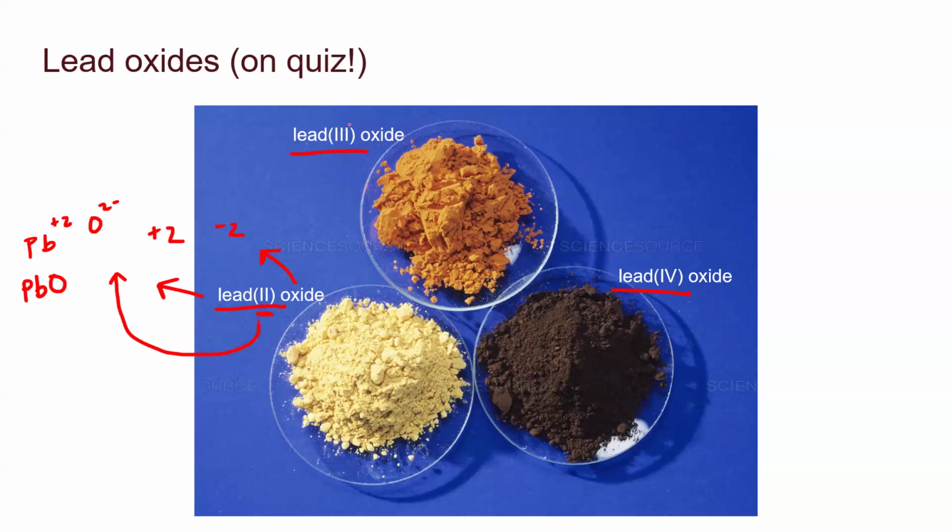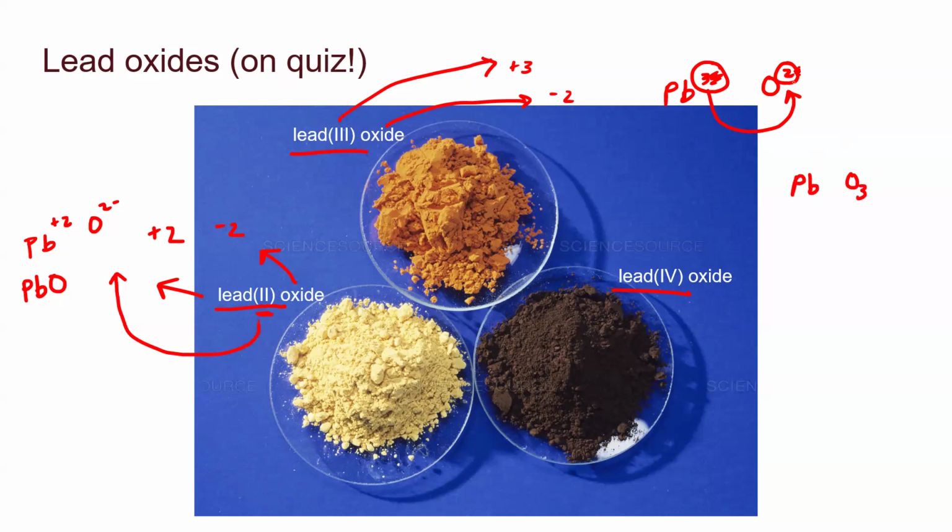Now, here's where it gets a little bit more complicated. Lead-3 oxide. Oxide is still -2. Lead-3 is +3. Okay, so here's a little bit of a trick for how to do this. Pb 3 plus and O 2 minus. The trick is you take these superscripts and you get rid of the charge. So I've got a 2 and a 3. And then you move those superscripts to the opposite ion as subscripts. So the 3, I'm writing Pb O 3, and then this 2 gets moved over here. So Pb2O3.